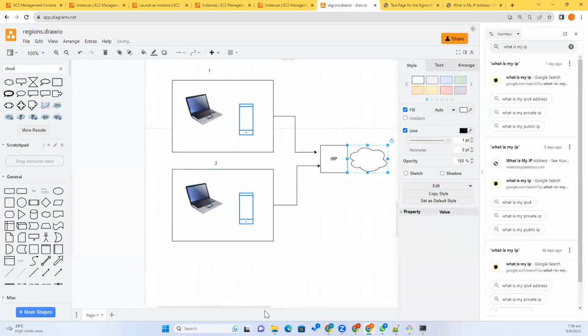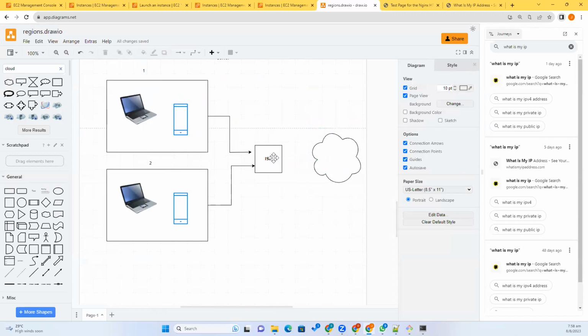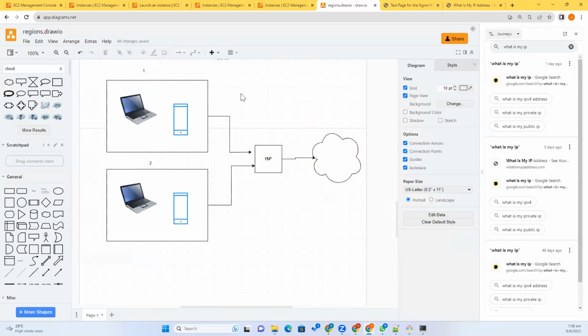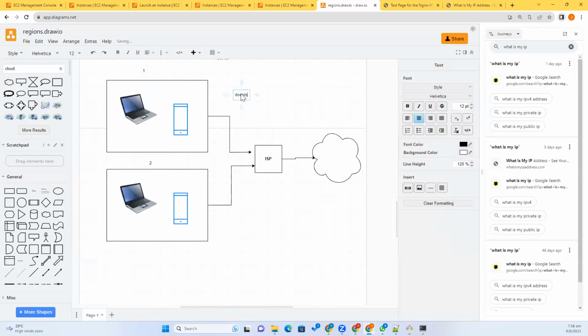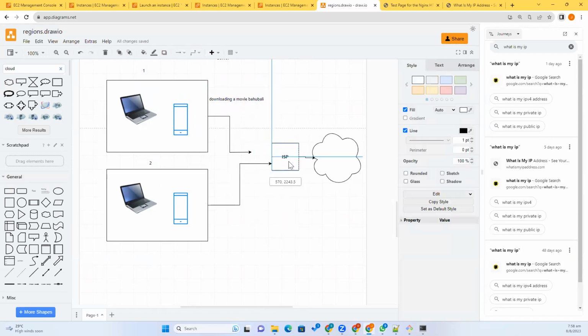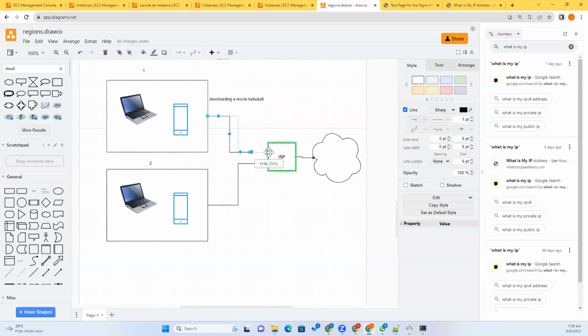So what ISPs usually do, just to reduce the usage of internet, for example, in your home 1, you are downloading a movie, Bahubali. When you are downloading, definitely the traffic is going through the ISP. So the ISP will have one proxy server.